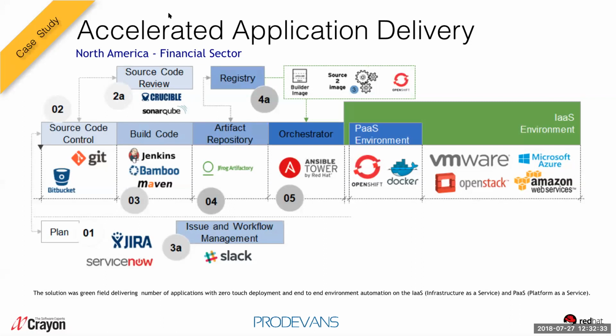So number one is your project management, which is Jira. You can integrate Jira here. You can update your stories, epics, and your development things into Jira. And your source control system is Git or Bitbucket, and your build is Jenkins. You can use Bamboo as an alternate. Here we are using Maven. So Jenkins is the pipeline, and we are using Maven to build. And your code review is SonarQube. We are using SonarQube here.